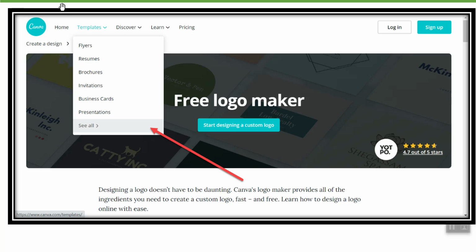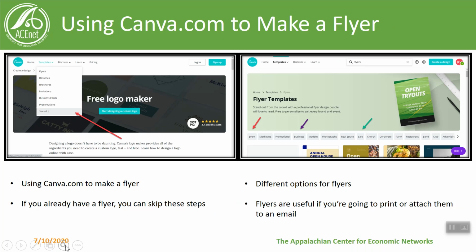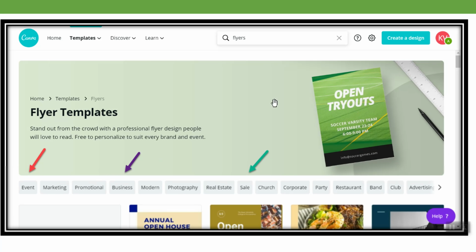So as you can see here at canva.com, we've gone through and picked the templates, and then from that drop down box we've gone to see all that's available to us, so that we might pick something fun and interesting. There's a lot of different templates when it comes to flyers.